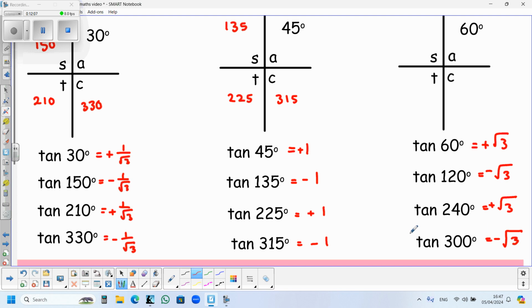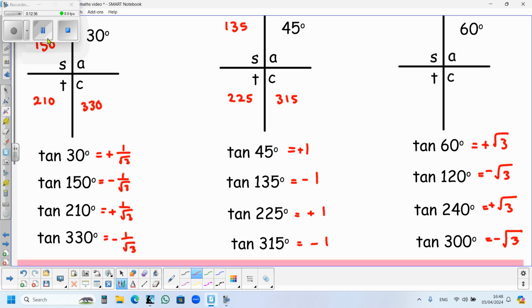Now the tan ones have got implications for you doing gradient, because the angle that a line makes with the positive direction of the x-axis is related to the gradient. So you could be given something where you have to work out the gradient of a line that makes an angle of 30 degrees and 150 degrees, 45 degrees, 135 degrees, 60 degrees and 120. So you need to know all of them. Okay, that could come up with paper 1.